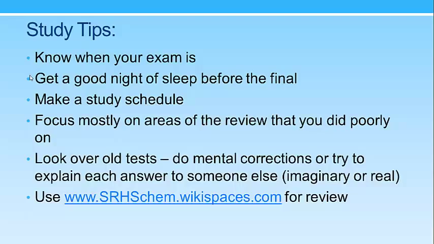And you should focus mostly on areas of the review that you did poorly on. So sections that you really didn't understand, those are the ones where you should spend more time. Another good strategy is to look over old tests so you can do mental corrections or try to explain each answer to somebody else. You can explain this to a real person, your cat, an imaginary friend, but that process of explaining forces you to think about the answers, and then that will help you study.